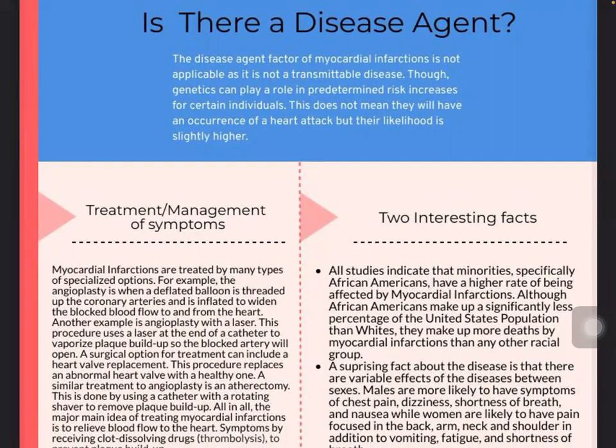Pardon me, males often exhibit symptoms of chest pain and shortness of breath, while women have pains in their back and often vomit. There are many ways to treat myocardial infarctions, two of which are an angioplasty and a surgical heart valve replacement. Angioplasty is simply a balloon-like tube that is implanted into the artery that expands the artery to allow blood flow to happen.